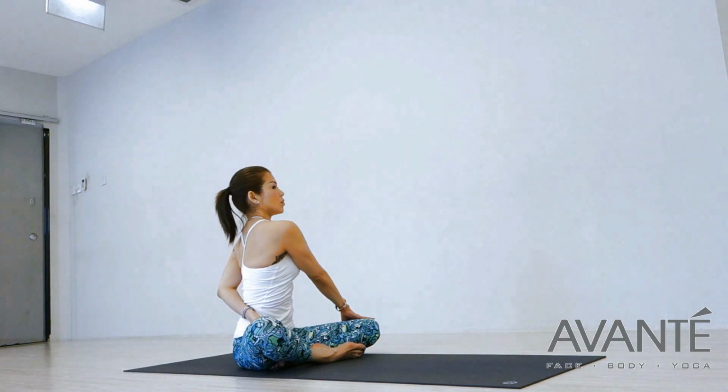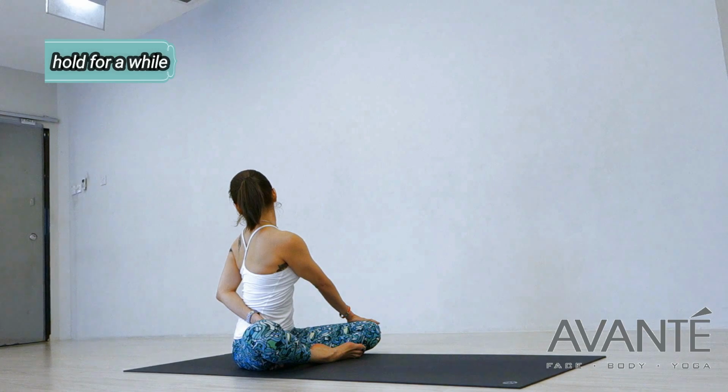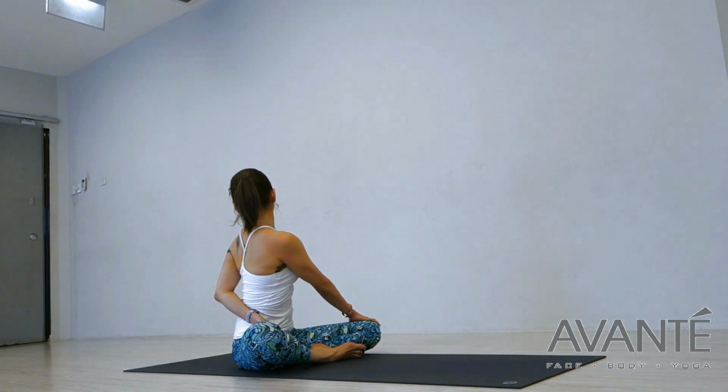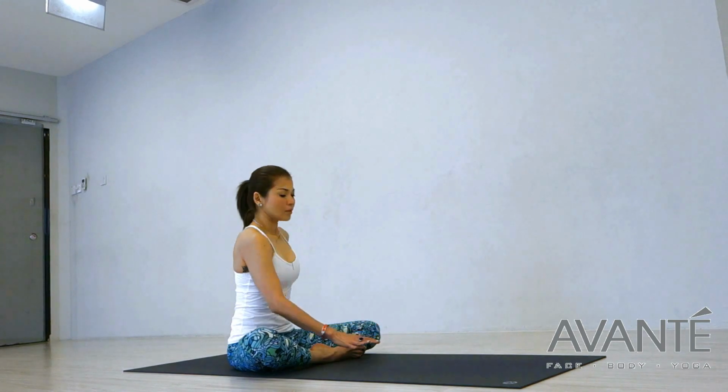Twist your body to your left side. Right palm presses the left knee now. Looking back. Twist from the lower middle spine. Open your left chest more. Now chin to left shoulder. Breathing. Stay here. Awareness of breathing. Shoulders relaxed. Breathing. Come back to center.